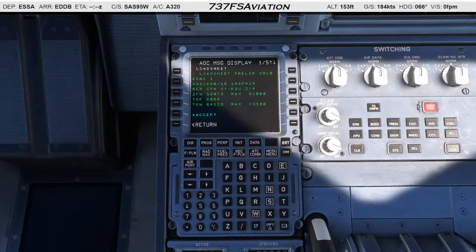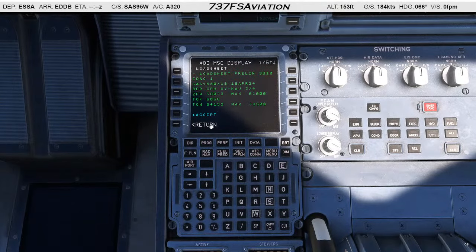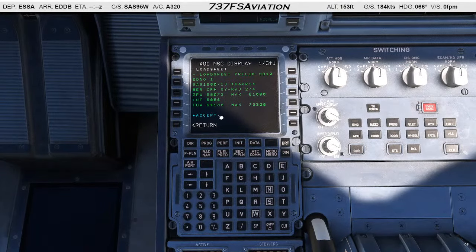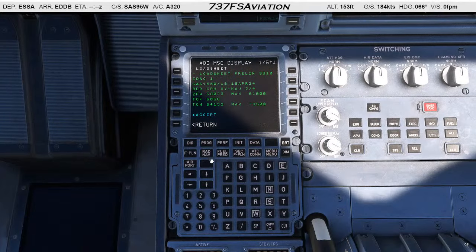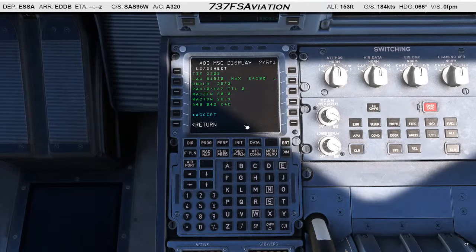And by the way, guys, if you are experiencing some sort of performance issue with the Fenix in some way, make sure you install their 4K liveries instead of the 8K.